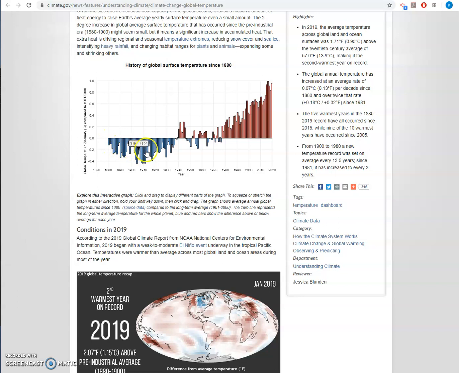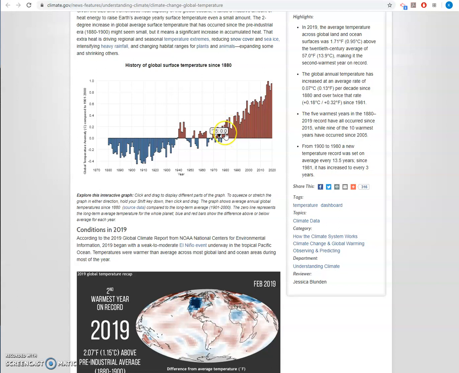So actually for a while we were in like a little bit of a cold spell in the early 1900s, and then in the 1940s we started to see this change, and it was kind of like cycling back and forth and back and forth. Abnormally high in the mid 40s for some reason. And then you can see that something happened in the 80s really.